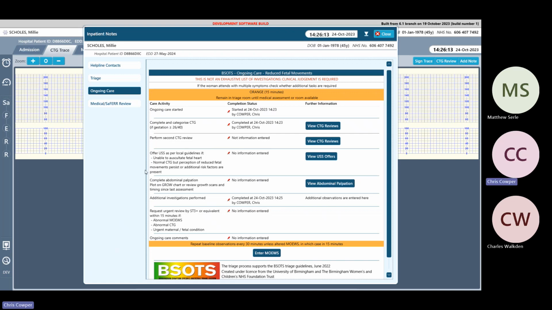But overall, most of these cards do end up with one of a few different options, which really determines what would happen with further care for the patient. Now, based on this one, because predominantly it's an orange rating, typically we would expect it to end with a request for a medical review by a doctor.